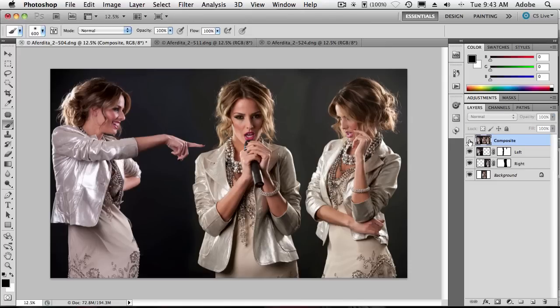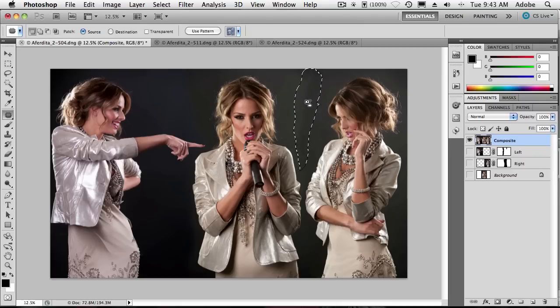And again, because they're exactly the same, it looks the same when I turn it on and off. So at this point, I can turn off the other three layers because now I'm working on my new composite. What I'm going to do with my new composite is grab the patch tool. And this is my trick for blending in edges. A lot of the time it works perfectly. I'm just going to select where these two edges don't look good together, in other words, where one was overlapping the other.